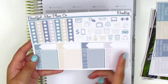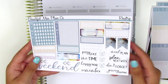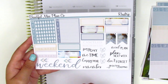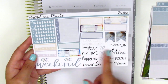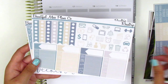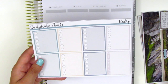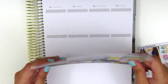Here we have some checklists, icons, appointment labels, and tons of little things at the bottom. The last page has more functional things — we've got other boxes to work with, flags, another Monday through Sunday box, a water tracker which I don't really use, two habit trackers, a weekend banner, and then tons of tech stickers. This is definitely a very full kit. I don't think there was a mini kit option, otherwise I probably would have purchased that since I typically don't use all the stickers that come in a full kit. But I will definitely have lots of things to choose from and this is going to be the next kit that I plan with.